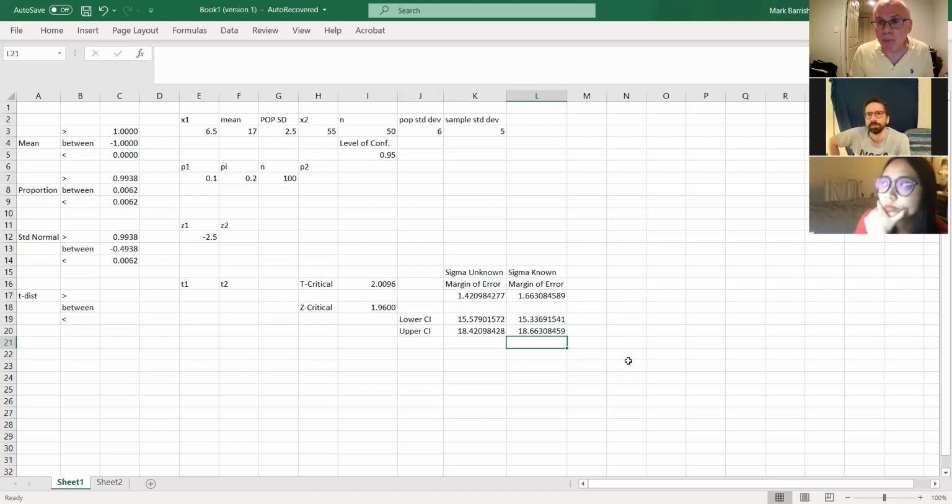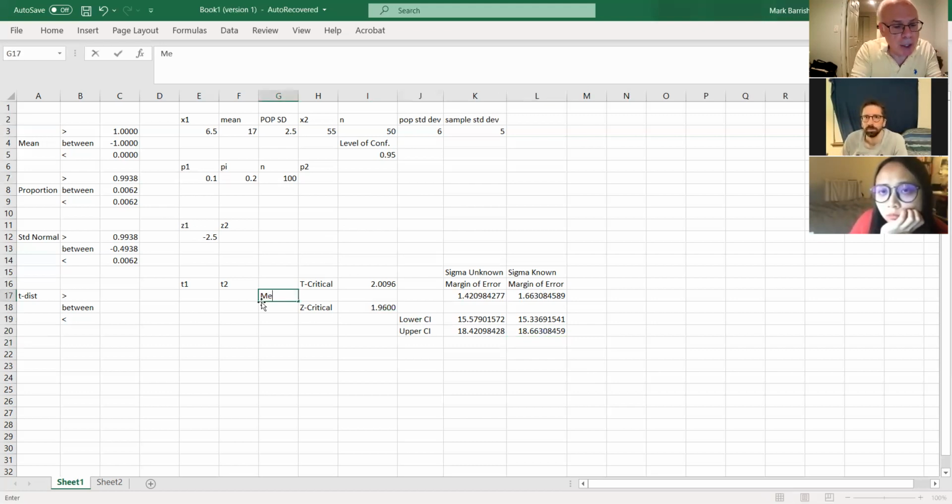And then if you want to set up a proportion problem, you can do that too, right? What do we need for proportions? We need our sample. If we were going to set up a z critical value for a proportion, it's even easier, right? So this is for a mean. I'm going to type in mean here, right? For estimating a mean. Maybe I'll just say estimate population mean.